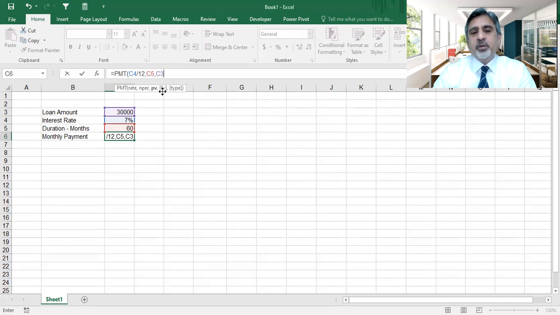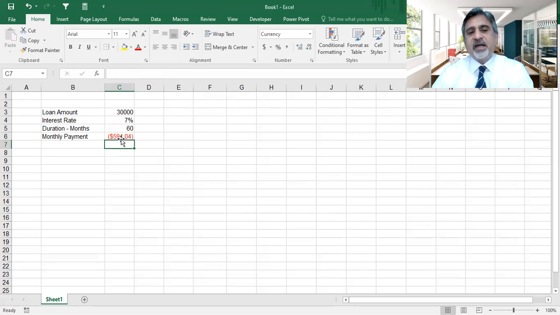This future value, you use that because we are actually planning to take a loan of 30,000 and want to pay the full amount. We want to make it zero in 60 months. But let's suppose you don't want to make it zero. You want to reduce it to only 10,000, so you are planning to pay only 20,000, but interest will be calculated on the total 30,000. So if you have some residual value, like you say, I don't want to make it zero, I want to keep it at 10,000 at the end of 5 years, then in future value you should be putting that amount. In our case, we are making it zero, so I just ignore that future value argument. I put it here, it gives me $594.